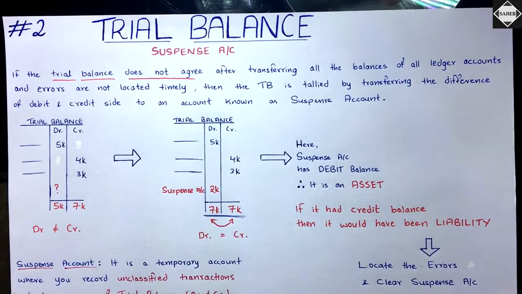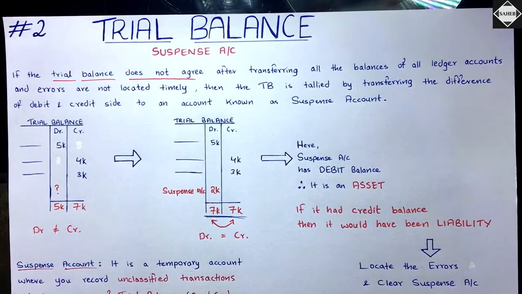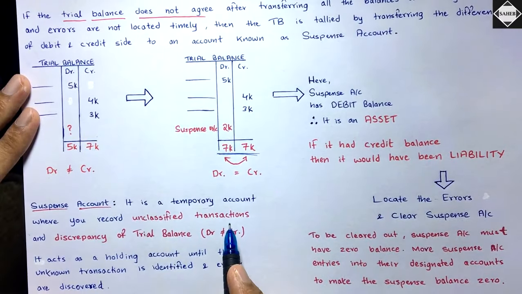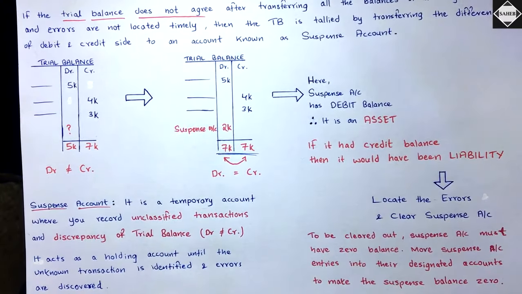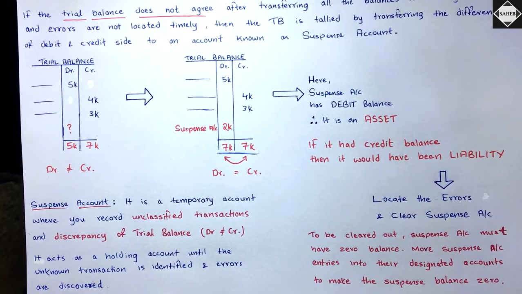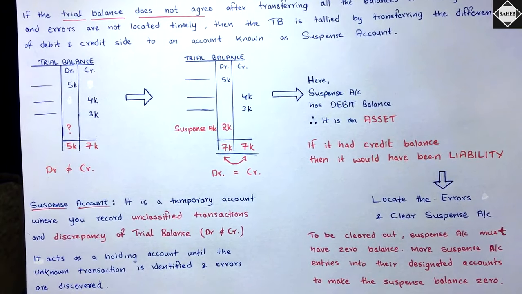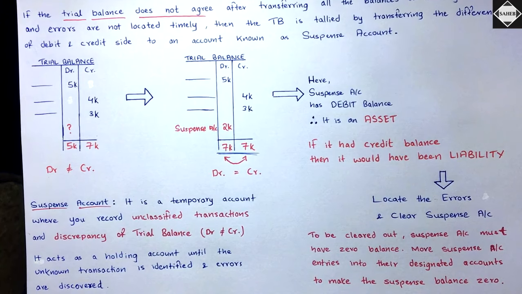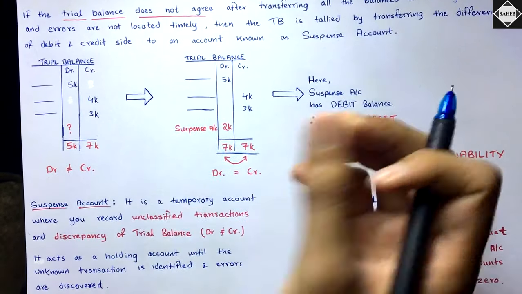I just wanted to explain what a suspense account is and how it is used in the trial balance, because here we are discussing the trial balance, but of course you should also know about the unclassified transaction. You receive the money, you don't know where it came from, you have to classify it, but you can't because you don't have the confirmed information. You just have an idea that we have got the money, but there are lots and lots of credit customers from whom you may have received it, you don't know. So what are you going to do? You're going to wait. You're going to transfer that money, bank account debit to suspense account.